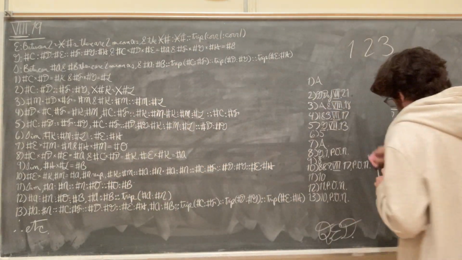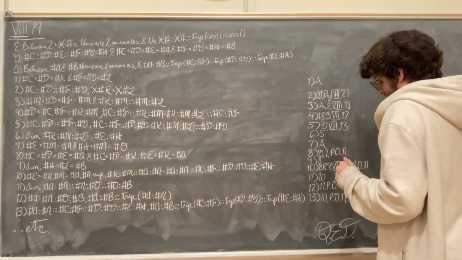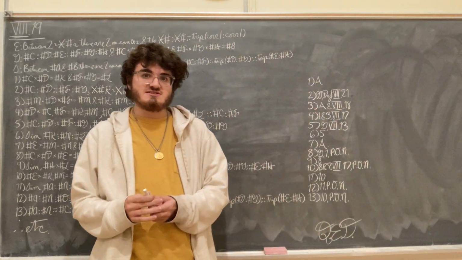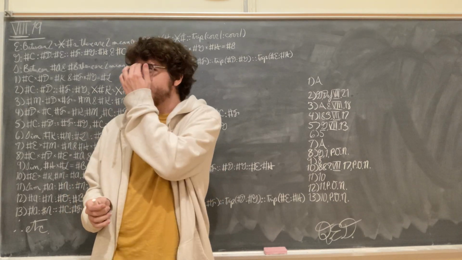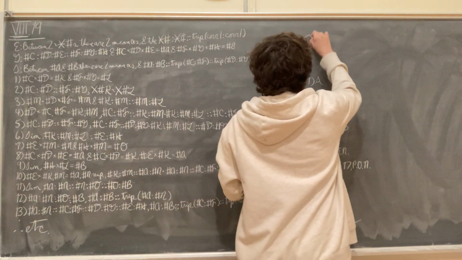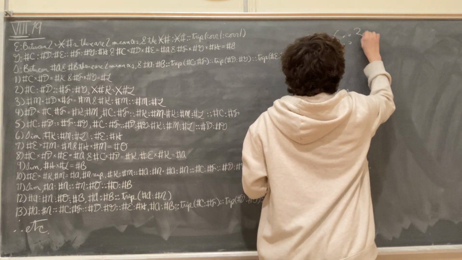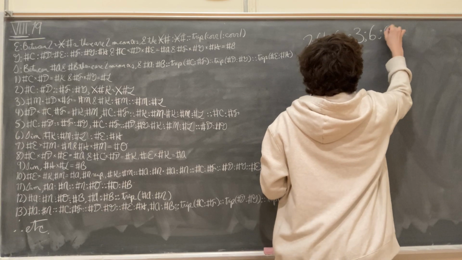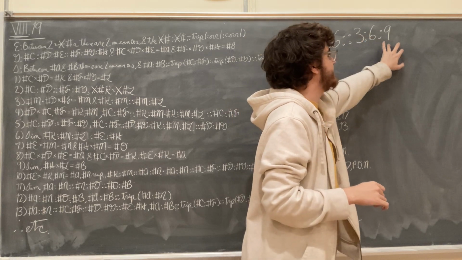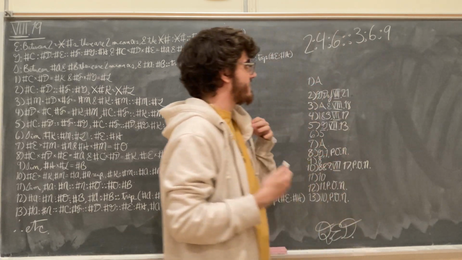But before I end the video, there's one more thing I want to do. I want to give a particular example of this proposition and how it would play out. So say we have two three-term proportions that are in the same ratio with one another. Let's say that that would be 2, 4, 6, and 3, 6, 9. So 2, 4, 6 are in the same ratio as 3, 6, 9. Because 2 is to 4 just as 3 is to 6, and 4 is to 6 just as 6 is to 9. The first of which are a 1/2 ratio, and the latter of which are a 2/3 ratio.